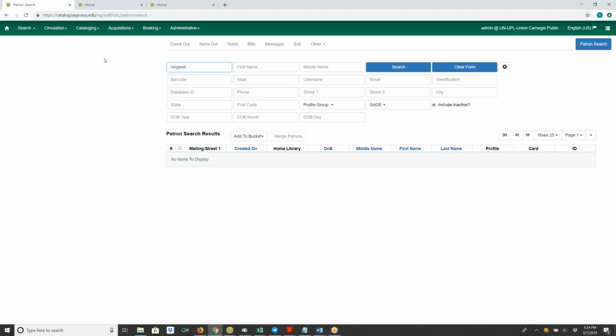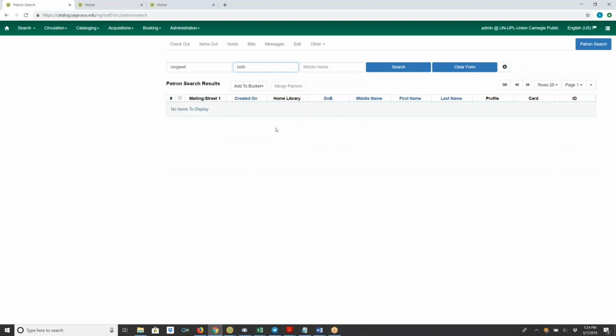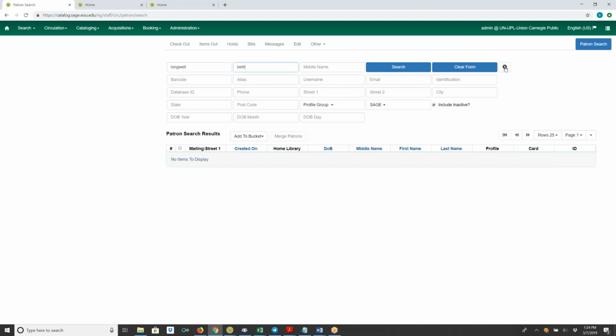Still under Longwell. Let's see, search. The other thing with this patron search form is when you first bring it up, it might look like this, where it only has the name. If you click on this downward arrow, it will show more fields.